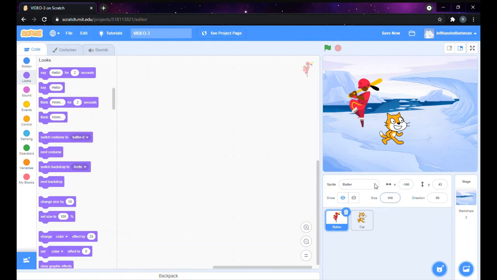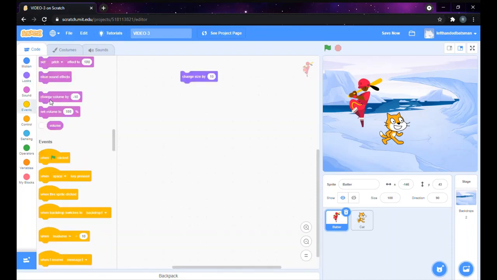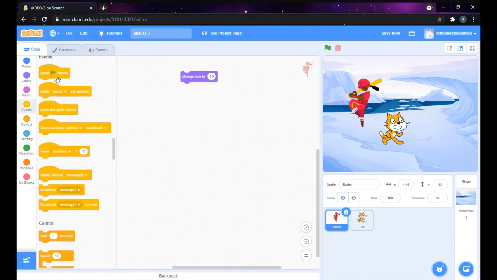Now we can also change the size. If you want to increase the size, change size by 10, change by 30. Click on it.